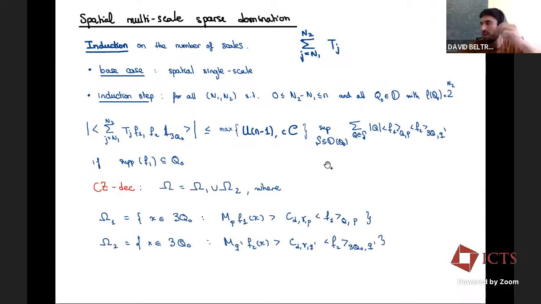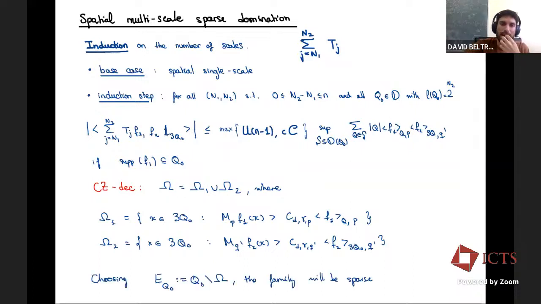And here, as I said, this is the sort of standard approach for proving sparse bounds for multi-scale spatial situations. One considers the usual exceptional sets for the functions f1 and f2, and then performs the Calderón-Zygmund decomposition adapted to the powers p and q prime. Consider the union, do the Calderón-Zygmund decomposition for this omega, and consider the good functions and the bad functions. And note that because we are going to decompose the omega into cubes, we'll iterate the process in every one of the cubes. If we take E sub q to be the complement of omega in the original Q naught, then the family will be sparse. So that's guaranteed.